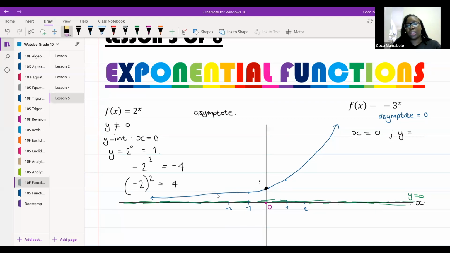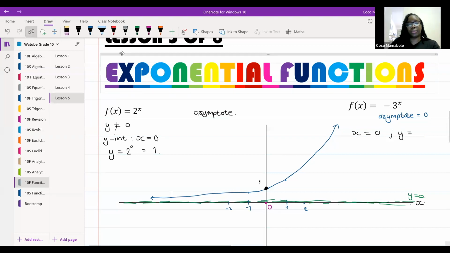Okay, so in the next question, this one over here that says -3 to the power of x, we're going to look for the value of x, put that in, and whatever answer we get, then we're going to multiply that by negative. Okay. All right. Excellent.